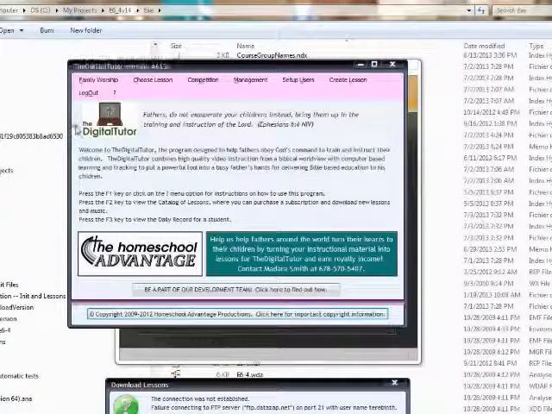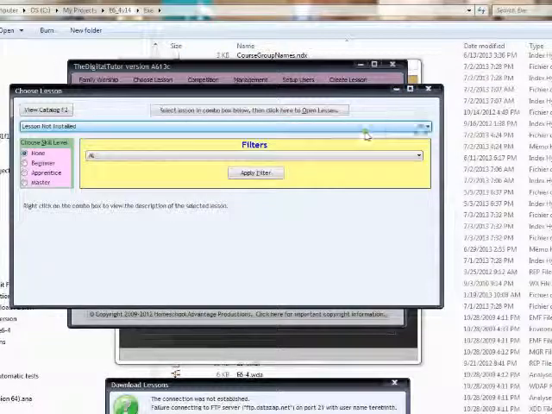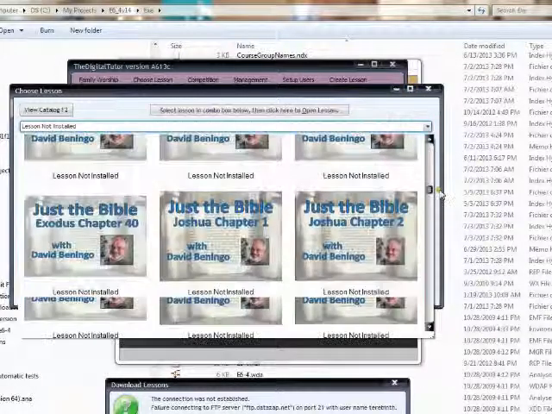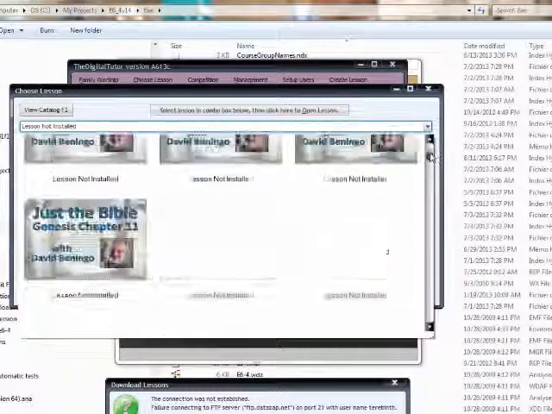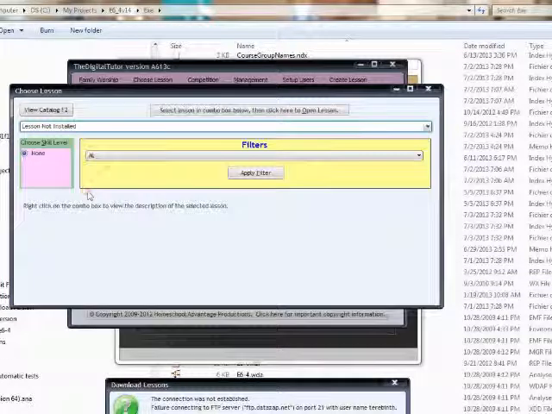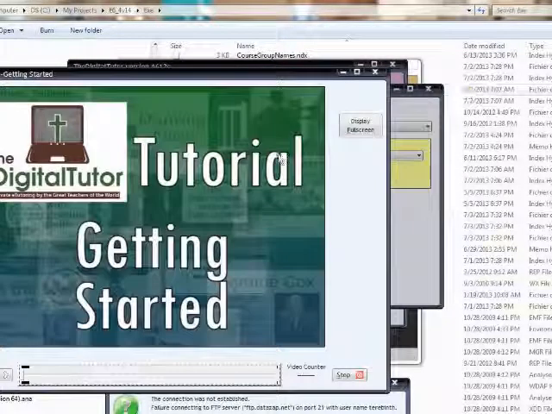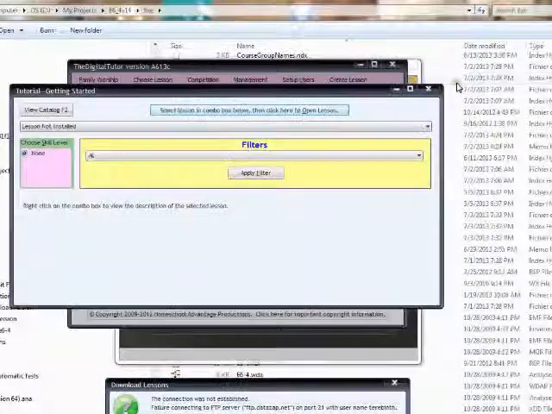And then there's the Choose Lesson menu, which enables you to simply go in and choose a lesson, and you open the lessons. So for example, if you wanted to view this tutorial again, you'd simply go in here and click on the tutorial and open it up, and it would play the tutorial for you.